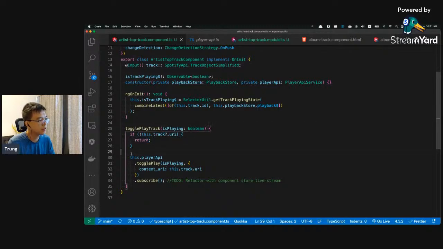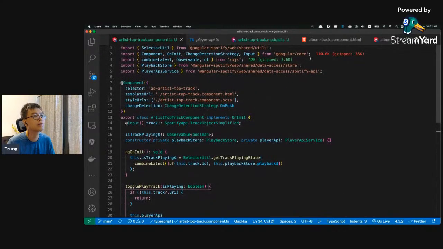So when it comes to this line, we don't need to check for null anymore, because now you know exactly if the track is undefined here, it will return immediately. So when it comes here, the track has to at least have the data. Usually I was expecting an object, but at least it can have something for you. So you don't have to check for the falsy value anymore, and you don't have to check for the question mark here. So I just comment it out. Okay, just keep it so that in the future I know what to refactor.